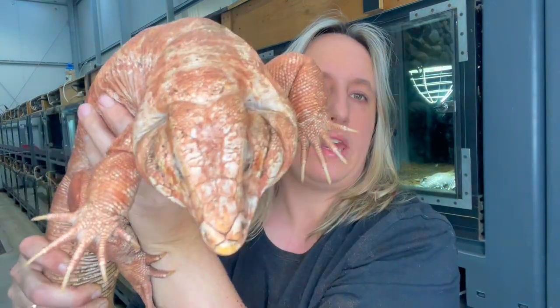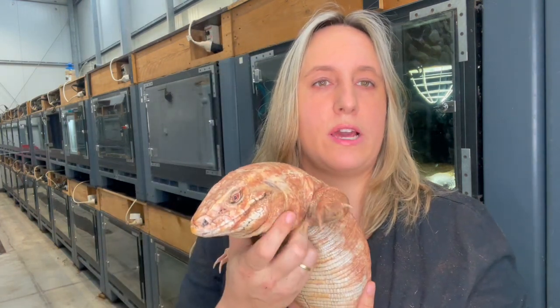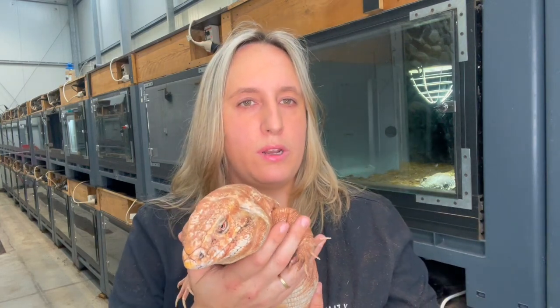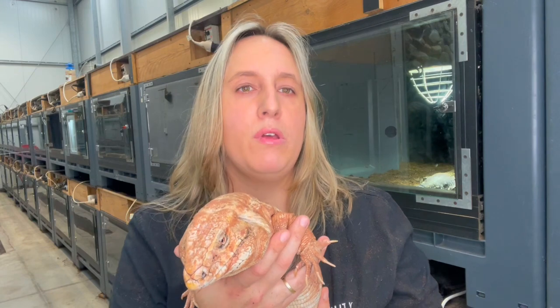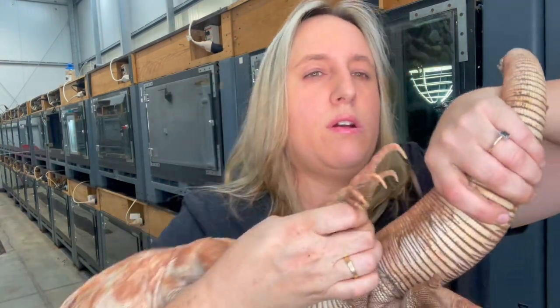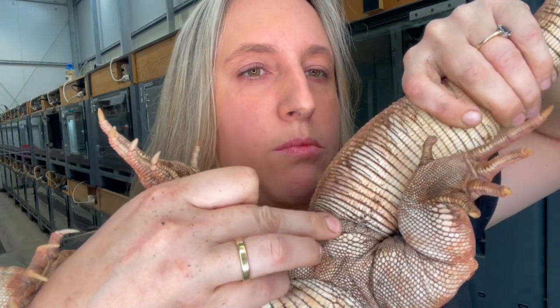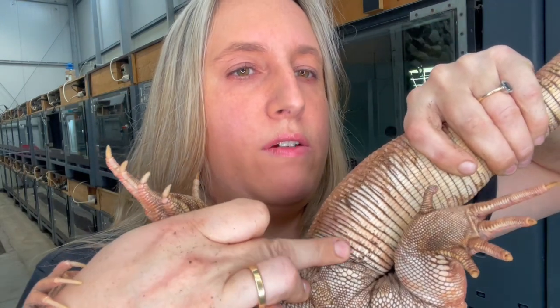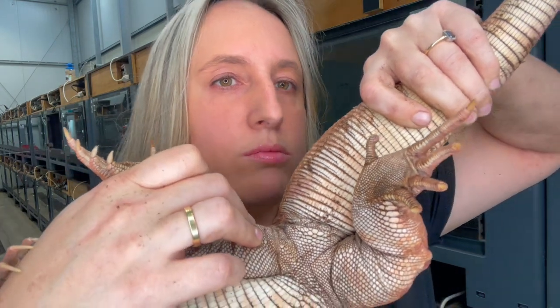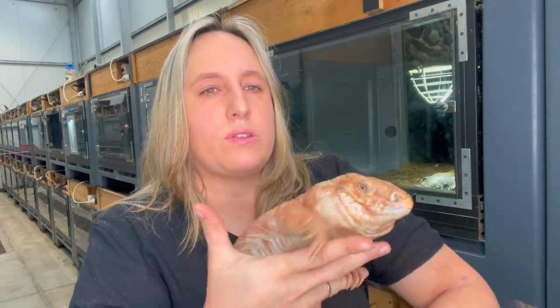This is Candy. Candy is a female albino rat tegu. She's four years old and she does not have the big jaws like a male. Some females can be a little bit overweight and look like a male, but most of the time they do not have the big jaws. Here you can see she does not have the bigger scales like the male has. It's completely flat, and if you feel with your fingers there's no bump here, and on the other side it's also not visible.